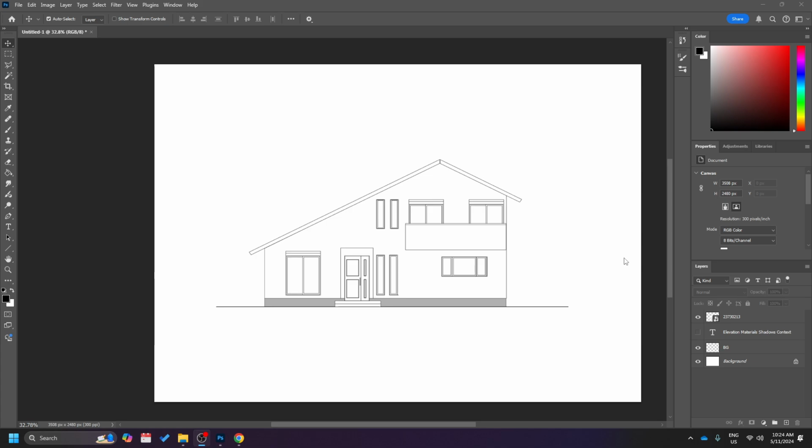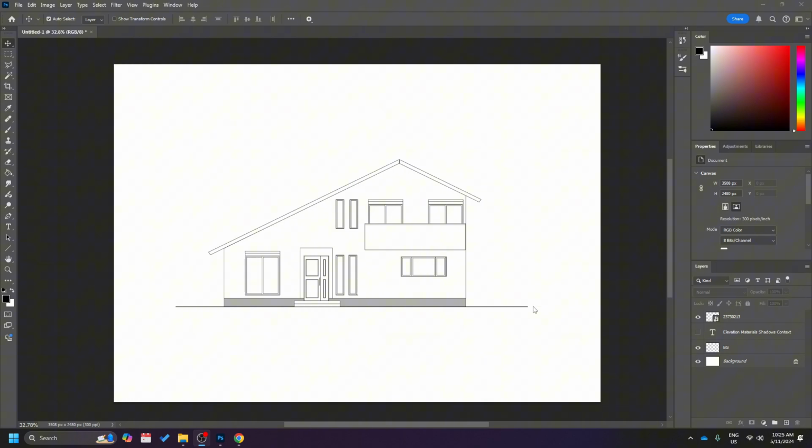So this time we will discuss how to render your exterior elevation. Technically, you have this drawing that was produced in Illustrator or in AutoCAD, depending on what software you're using, and it is black and white. It is just a line drawing without the textures or anything. So in this tutorial, we're going to discuss how to render your drawing in probably the easiest way there is out there. It's not through rendering software. We just have to use Photoshop to complete the task.